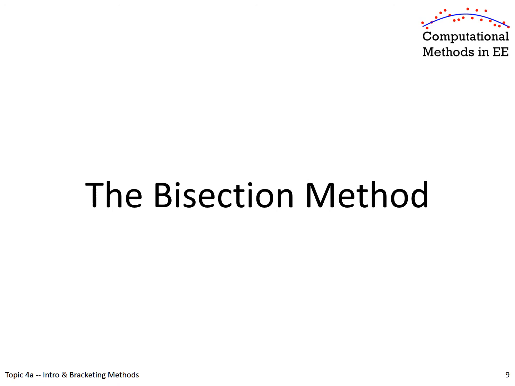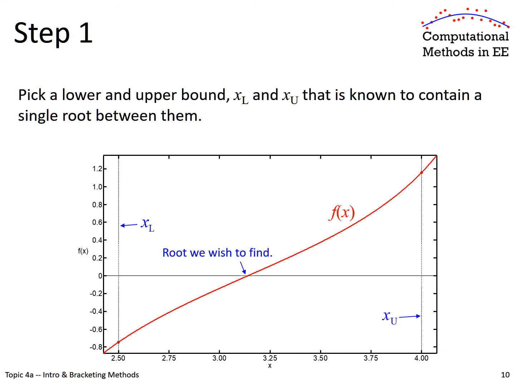So our first method for root finding is called the bisection method. Let's jump right into that. So this is a bracketing method, and so we have some function, and we will define some lower bound and some upper bound that has to surround a zero crossing. If there is no zero crossing, this method could obviously fail, as you'll see. Also, if there's multiple crossings, this method will fail. So the assumption of the method is that we have nice bounds and that there is only one crossing between those bounds.